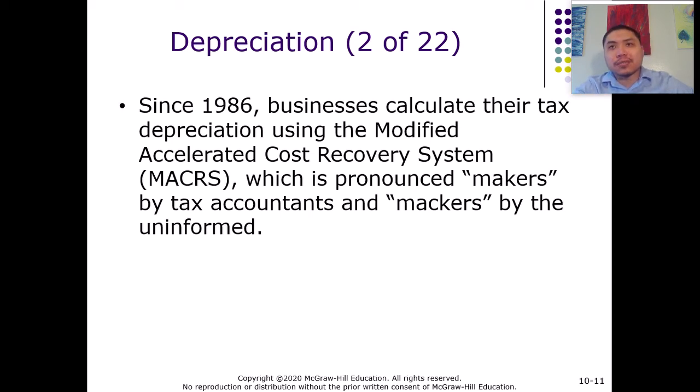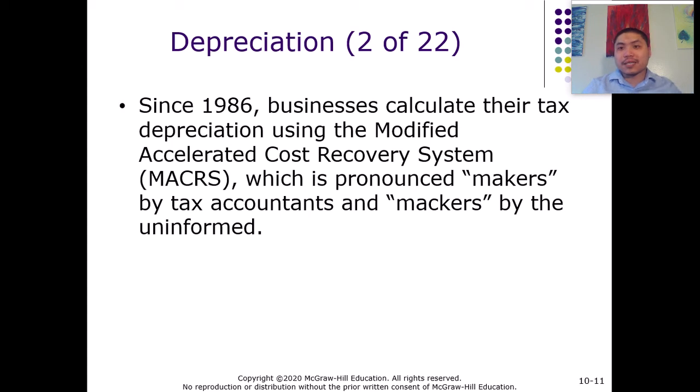It depends on the method selected by the business owners, and the useful life of the assets is also estimated by the business owners, right? So it's kind of hard to find a good way to estimate the useful life, right? But for tax purposes, the useful life of an asset has already been determined for the business owners, right? And that's because of the MACRS system.